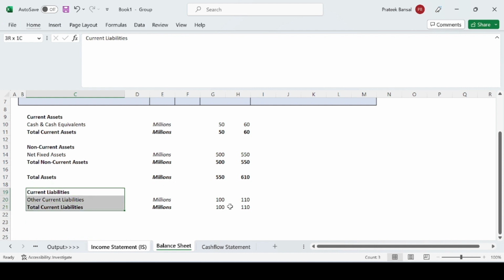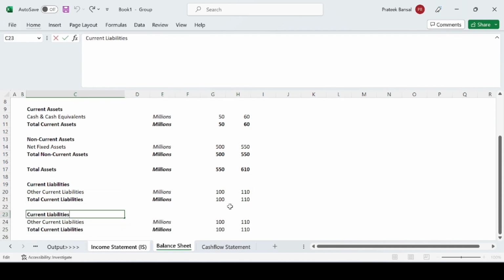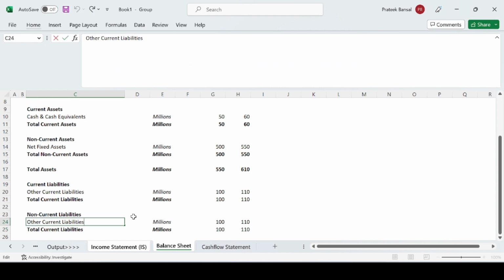Okay, now in the same way we can build our long-term liability or non-current liability. For the non-current we have only debt, so we will enter here the debt portion, that is 300 and 320.